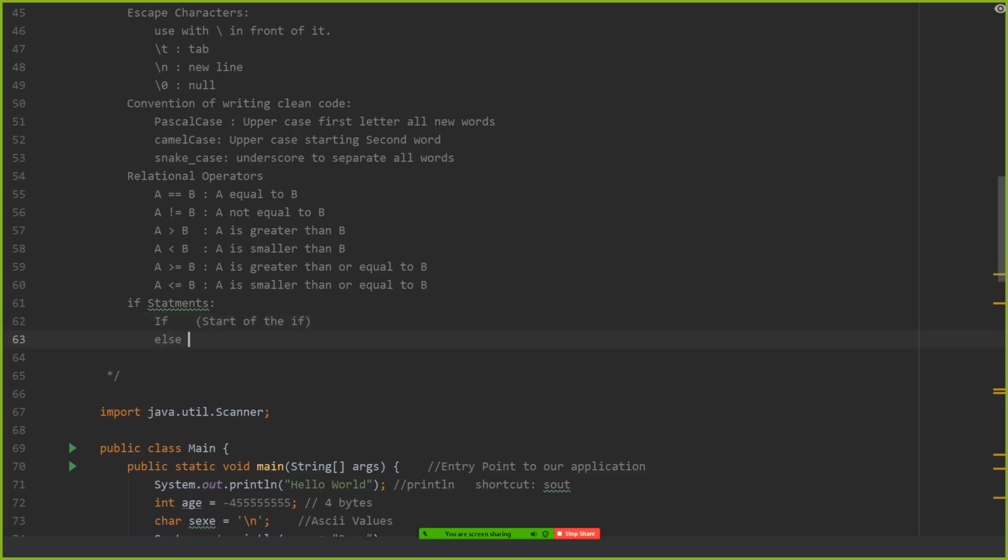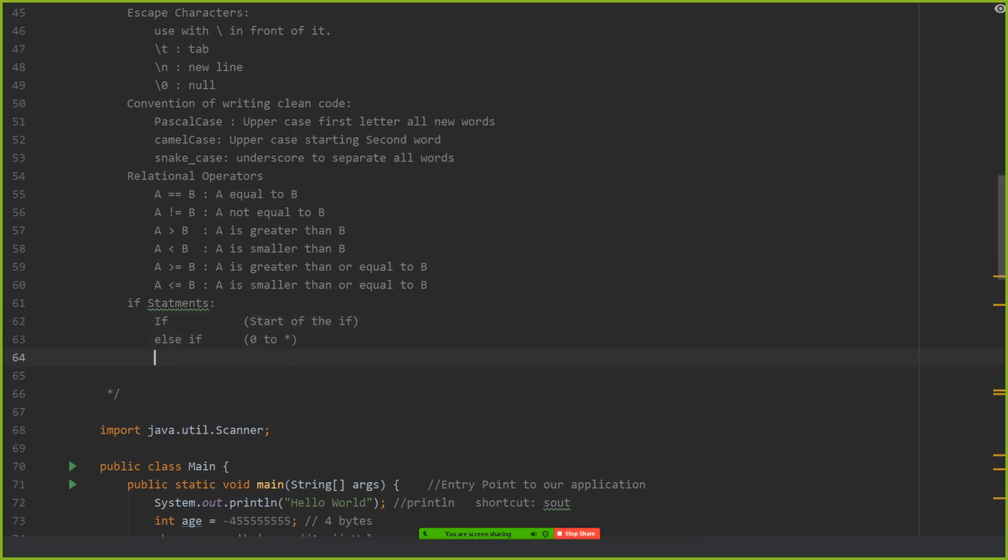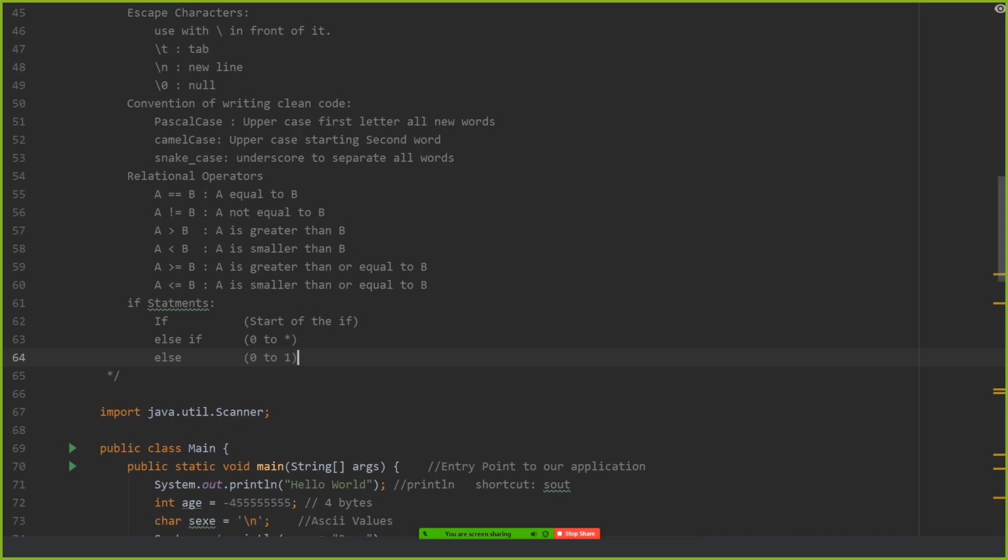You could have else ifs afterwards, 0 to infinity of else ifs, as many as you want. And at the end, you could have a remaining else at the end.